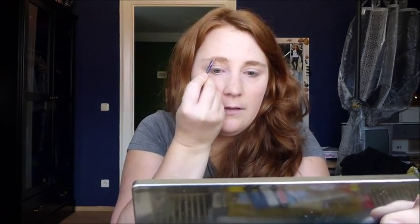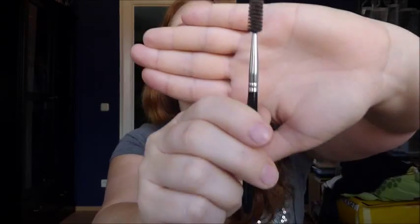So let's go in with the second color, the darker one. Very lightly, again, don't use too much product because it is very intense. So, and then we go in. Can you see me? Nobody can see me. My mirror is just down here, and we go like this on the outside. It can happen that right now you still can see some streaks while you're doing your eyebrows. So I normally go in with a spoolie brush, something like this. Can you see it? Yes, you can see it. And I just go in and lightly brush over my eyebrows to make them look even more natural on both sides. Okay.